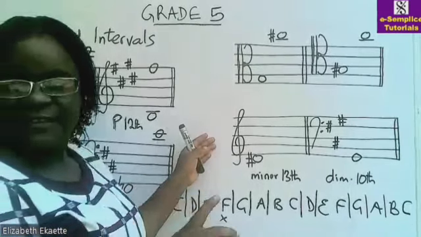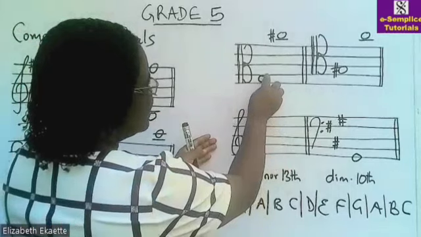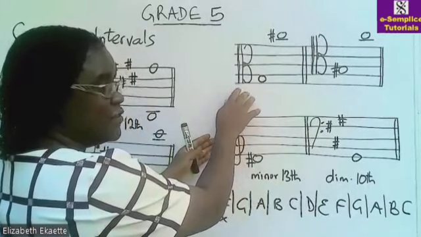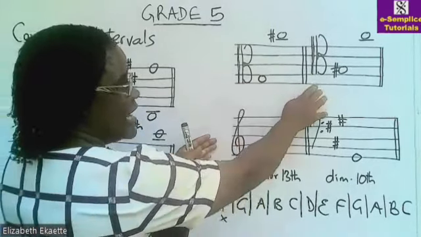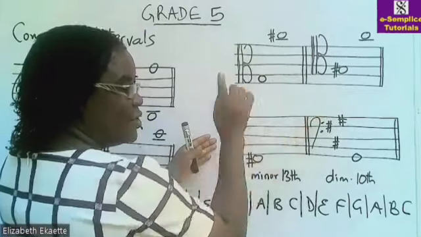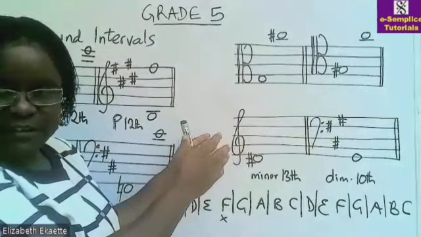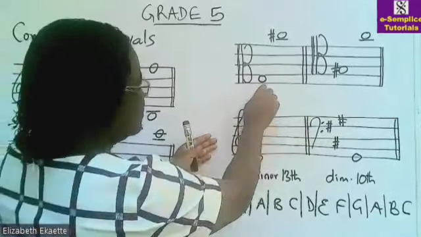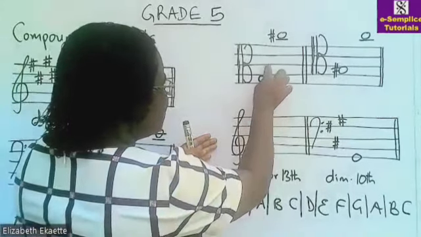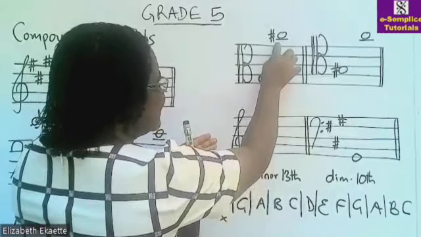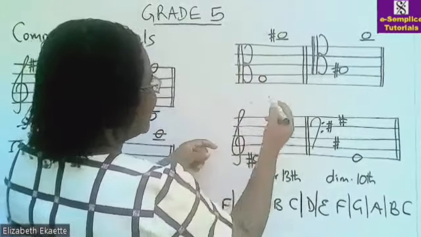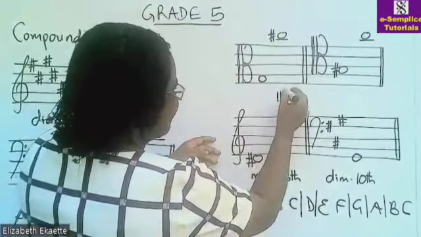Remember, number first. So one, two. Now the clef has changed. Please note, this is alto C clef and this is tenor C clef. So please, grade five students, you should be very familiar with these new clefs. So I go 1, 2, 3, 4, 5, 6, 7, 8, 9, 10, 11. Now I have an 11th interval here.